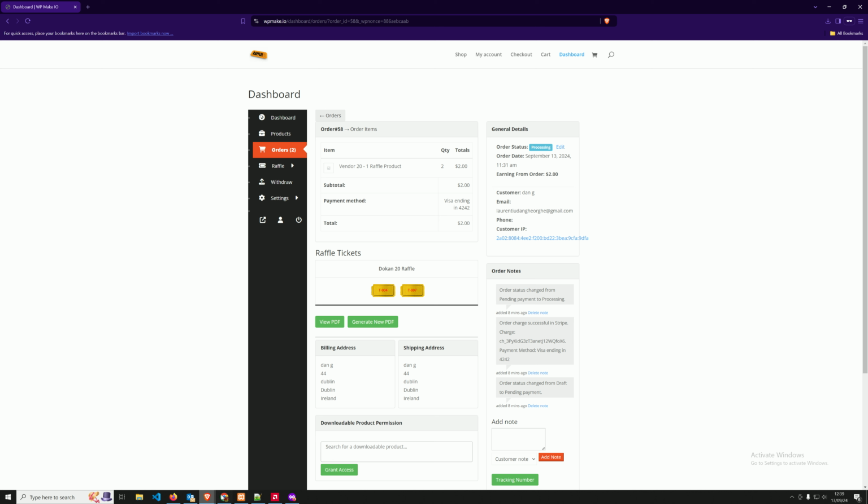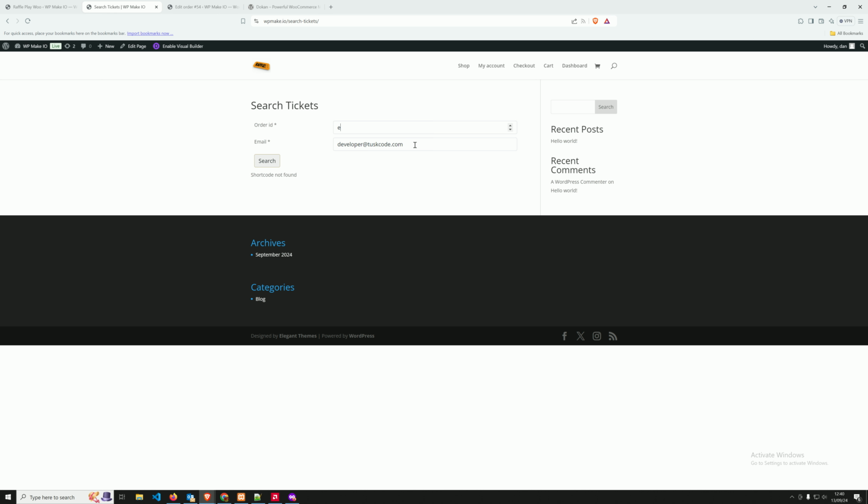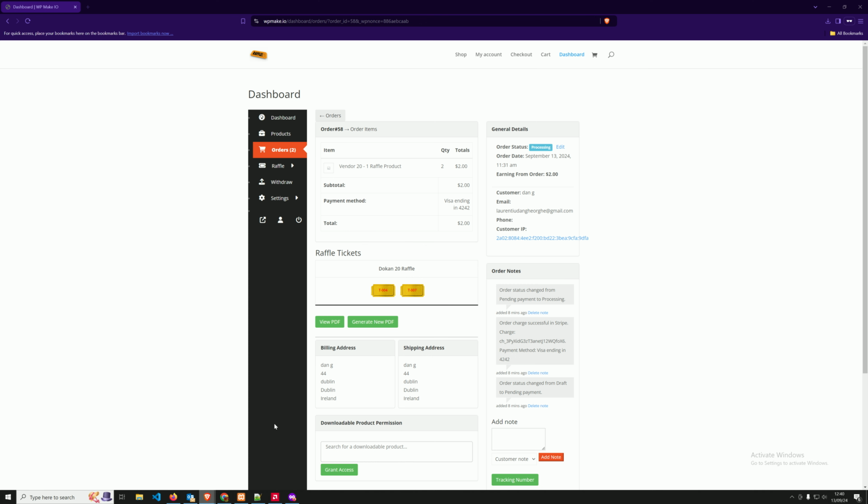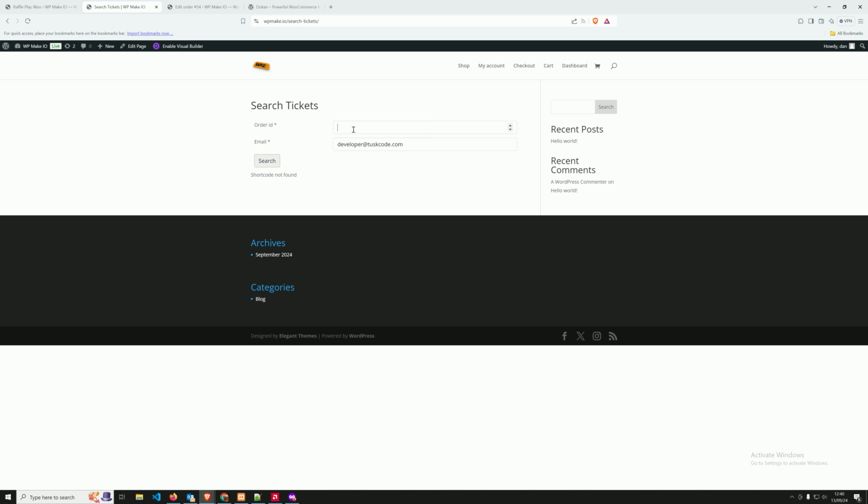I think this is the one. Go back. All right, not good. 58. Shortcode not found already. Okay, I'll look into this one. I'm not quite sure why it's behaving that way.